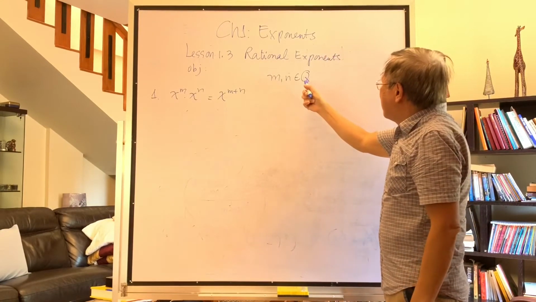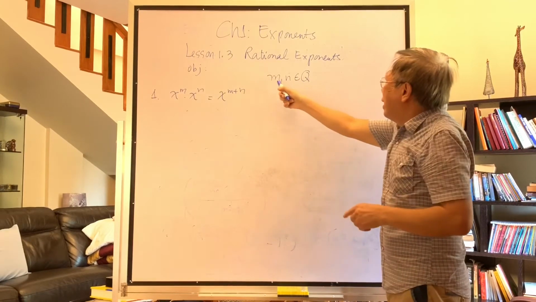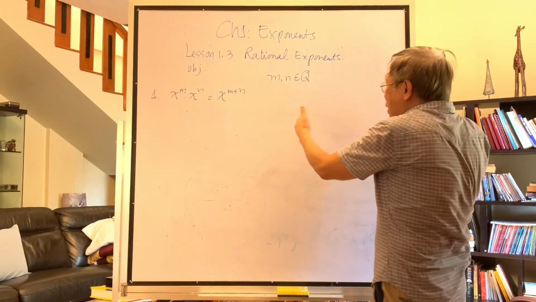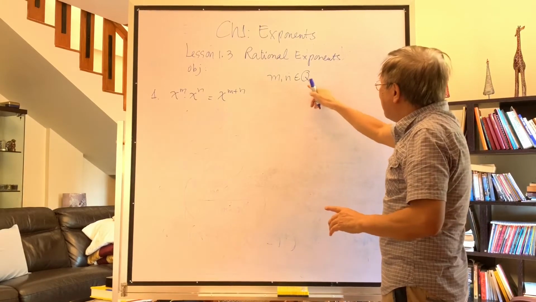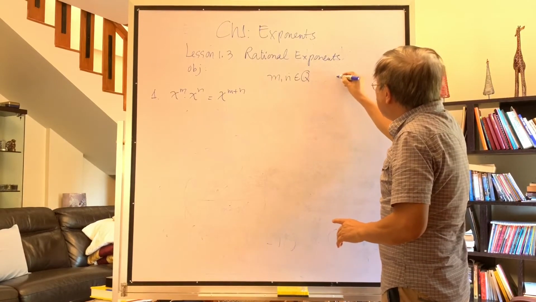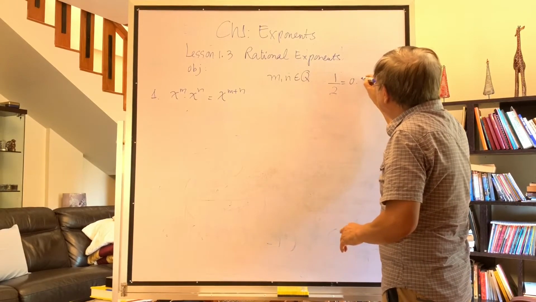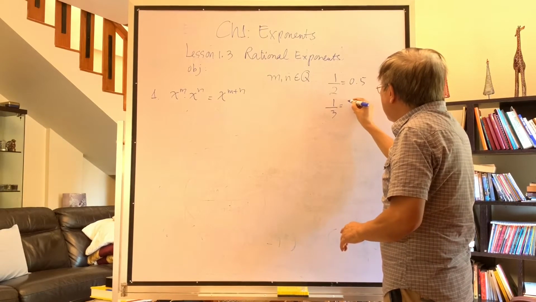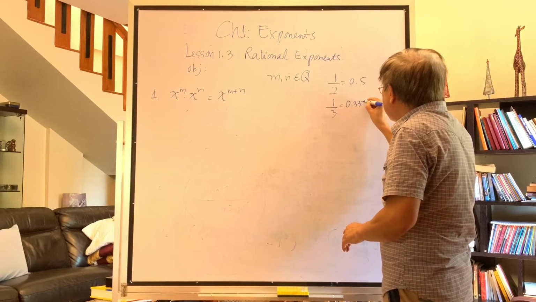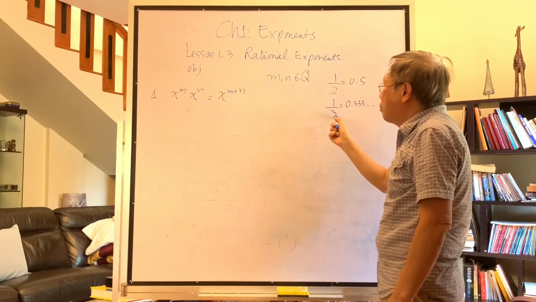This rational number q here means that we now have for m and n the whole numbers and their negatives plus fractions in the form, let's say 1 over 2 is a terminating decimal, so this is a rational number. Also 1 over 3 is a repeating decimal, so this is also a rational number. So we will have now these kinds of exponents.